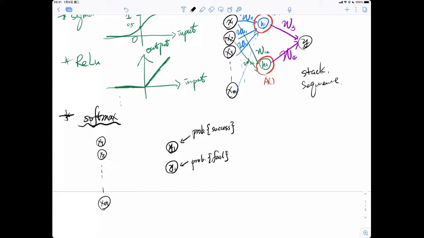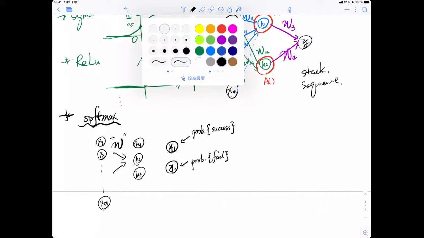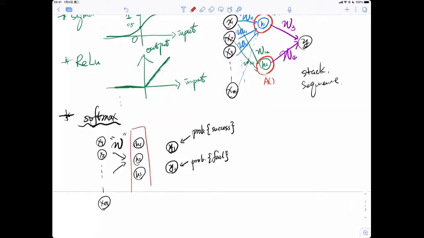And of course, you can have a lot of different hidden layers right here and different hidden nodes. So when we do such a design, we have a lot of different ways, right? But at the end, as we know, the sum of the probabilities should be 1, right? So after you collect all the information right here, we can see that the last layer of your hidden layers, H1, H2, and H3, those 3 neurons, possess all the necessary information for the next layer to make a decision, success or failure, right? So make sure you understand this part.